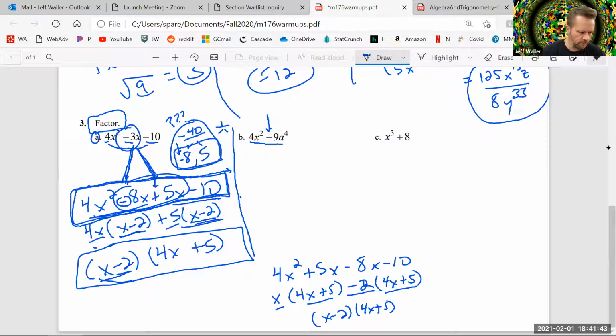Difference of squares. So it's 2 terms. It can only be squares or cubes. There's no GCF. And I know it's squares because it's got a freaking square. Everything, I can cut it in half. Can't I cut everything in half multiplicatively? So that's exactly what I do. I cut 4x in half, 2x, 2x. You can do it, Jeff. I cut 9a to the 4th in half, 3a squared, 3a squared. Minus plus, and I'm done. The minus plus makes the middle terms cancel, right?